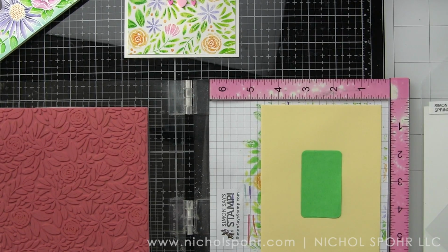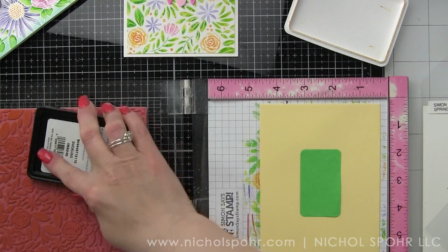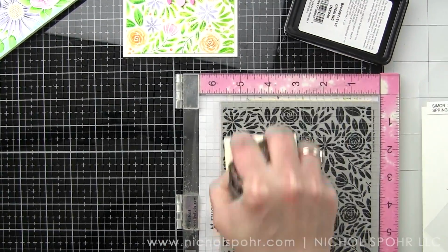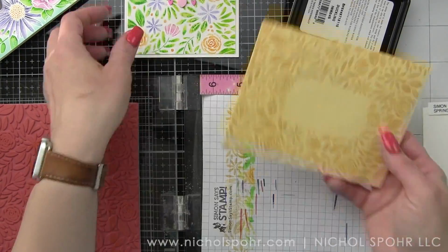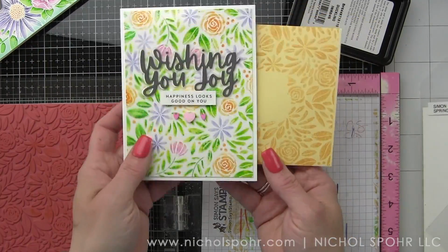So what I did was I created this little mask with a rounded rectangle die. And then I'm going to ink up the entire background with duckling ink for a tone-on-tone background. And then peel up my little mask, and it leaves this perfect little spot for our address.